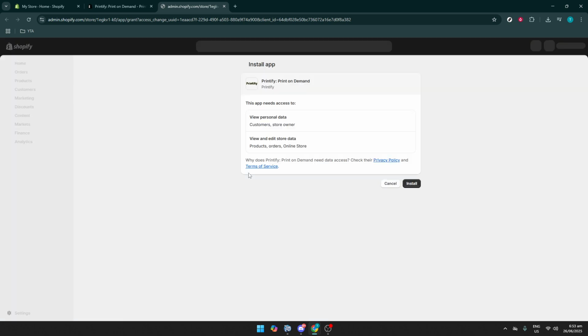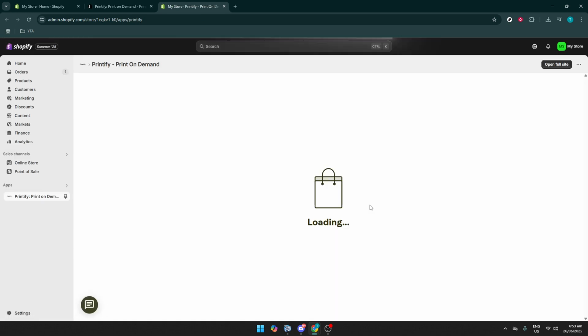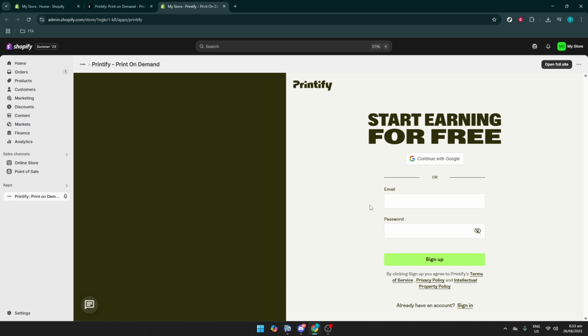in handling custom orders. After you've selected Printify, the next step is to click on the Install button. This will initiate the installation process, prompting Shopify to prepare the Printify application for use with your store. It typically asks for necessary permissions to access your store's information, so ensure that you grant them, as these permissions are essential for Printify to manage product orders and updates. Once you've clicked through and confirmed the installation, you'll navigate back to your Shopify Apps section to finalize the integration.